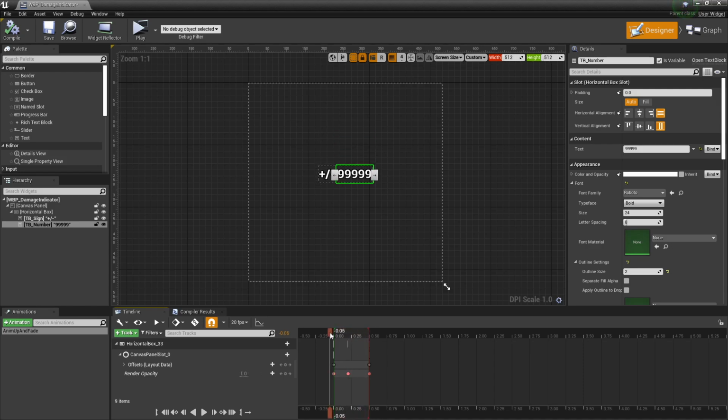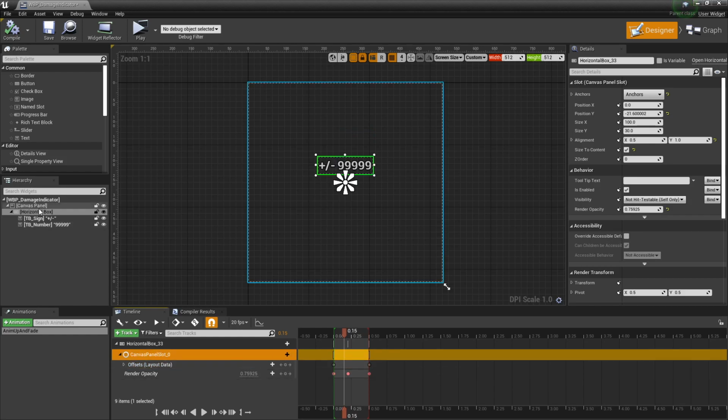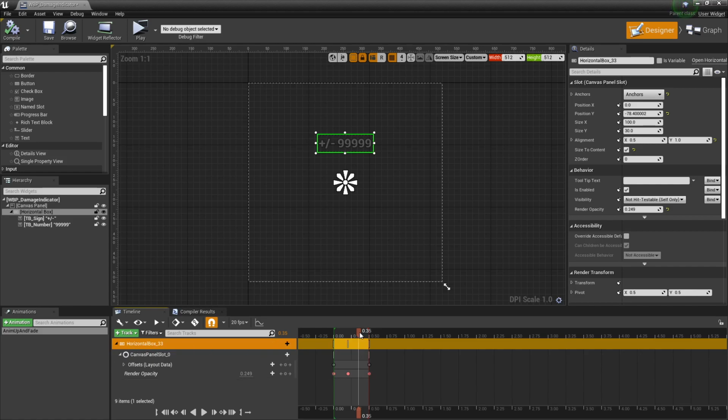You see? And I change the render opacity from 1 to 0. And I'm only moving the horizontal box, not the whole canvas. Here it is, horizontal box. That's the animation. Here it is in real time. I'm doing this animation this way, manipulating some timing with the render opacity, for example.